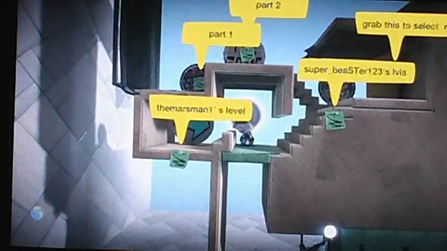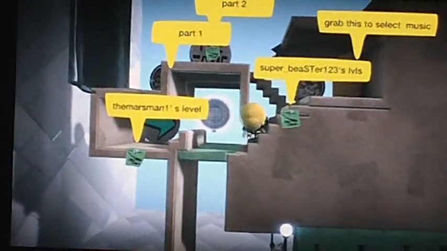That was race two. Now we're going to race three. And there's actually a sixth kind of level, because it's a sub-level. Alright, now we'll go to the music again. We'll pick a different song this time.